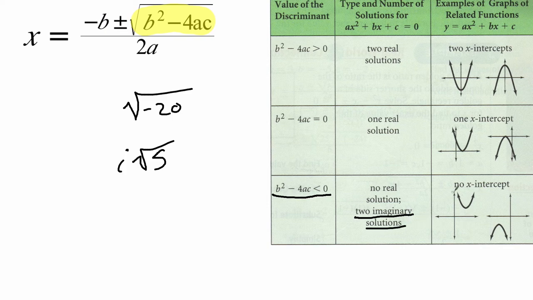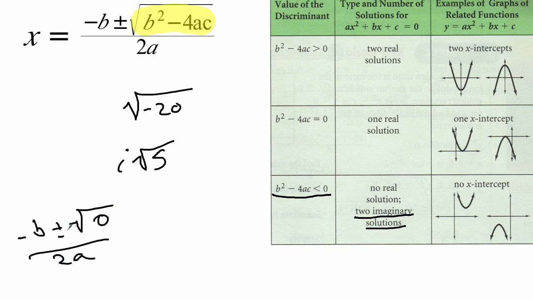And what the graph of that looks like is there's no place that this graph crosses the 0 line. Okay, there's no place that it crosses the 0 line. So you have two imaginary places that it crosses the 0 line, but in terms of the real plane, real numbers, x and y, it doesn't cross the axis. So there's no x-intercept. Then if it is exactly equal to 0, let's look at this formula. Negative b plus or minus the square root of 0 over 2a.